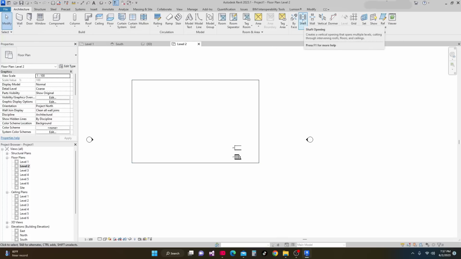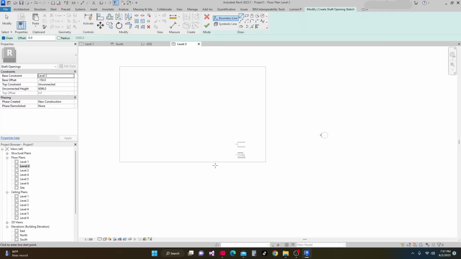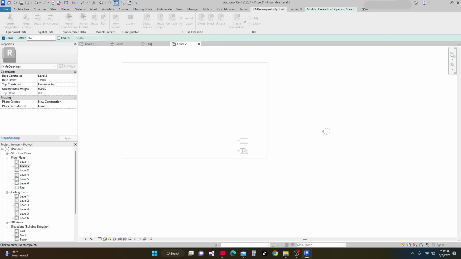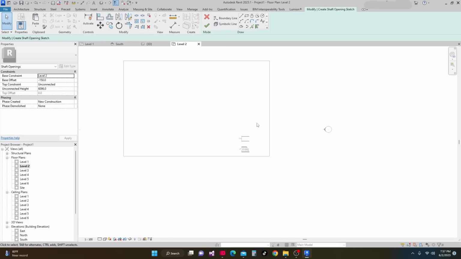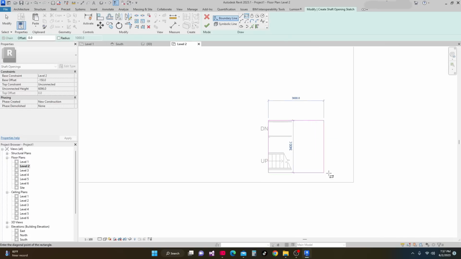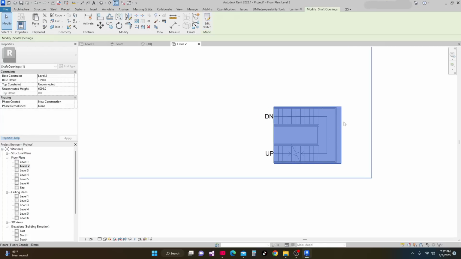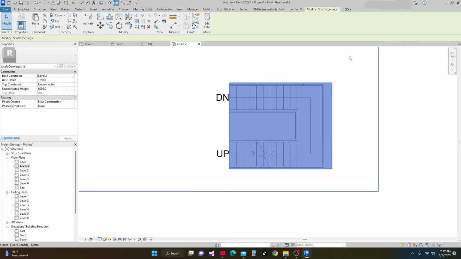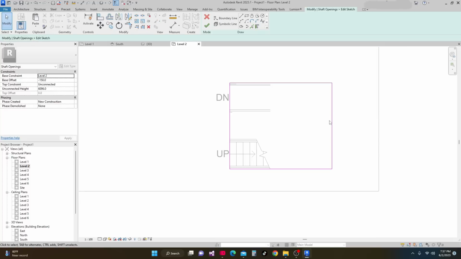Then I'll select this shaft, and I'm going to draw a rectangle, from here up to, I don't know where it is, but okay, we can revise that one. So it is there. So now we see it, and then next I'll edit the sketch.